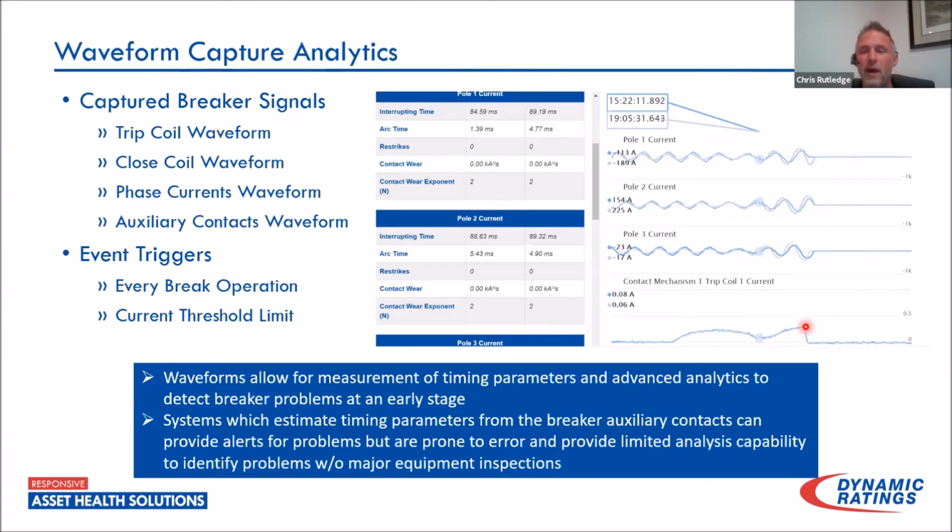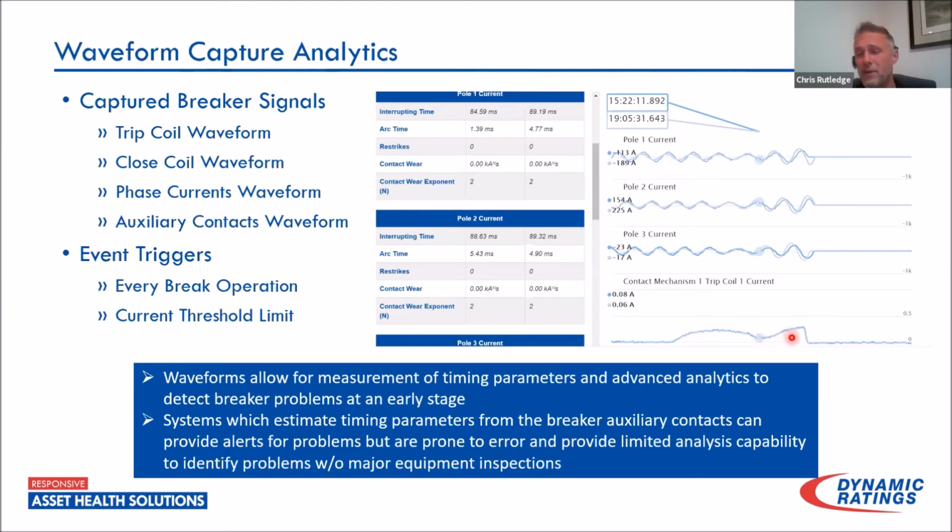Also, we do allow for overlay. So we can store about 1,000 events on board on our breaker monitor. You can select any of these events to overlay another, and that allows us to detect any kind of small change. So this would be the point where we struck the latch, which is what I was talking about, latch and mechanism times. And from this point, this was the time that it took the mechanism to actually roll the contacts open, at which point we see our A contact come open right here in this operation.